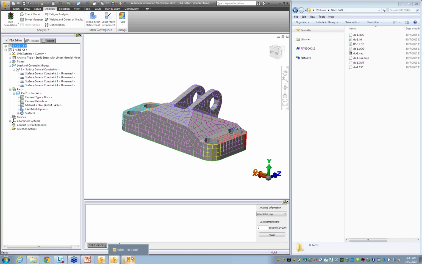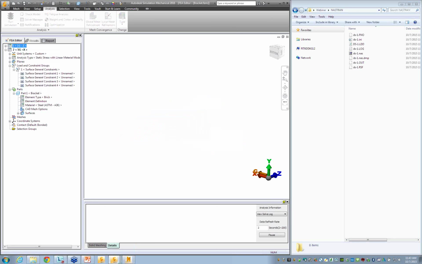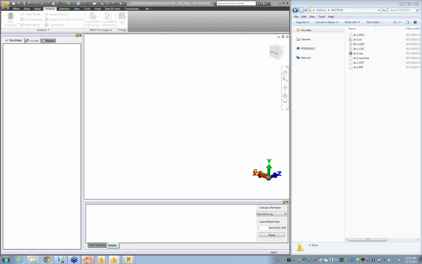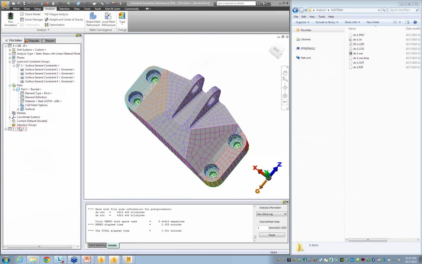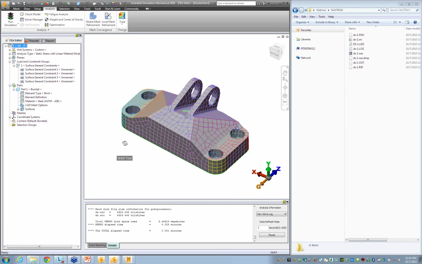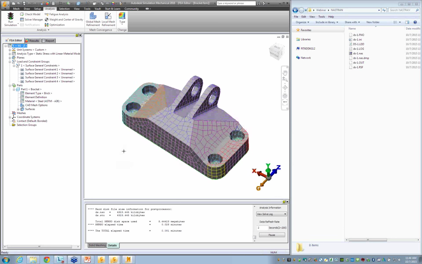So the next thing I want to highlight, and I'll load this up, is contact. So we are able to talk a little bit about contacts and parameters. So let's go ahead and talk about that. And I'll go ahead and delete load case 2. I'm sorry, design scenario 2, and we'll talk about that single part. So to talk about contact, we obviously need an assembly with multiple parts, and I'll just continue using this geometry.